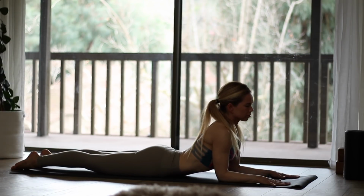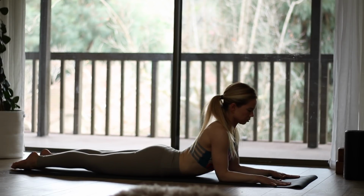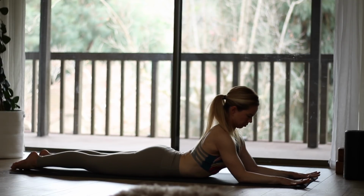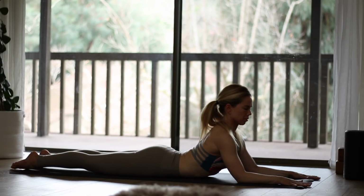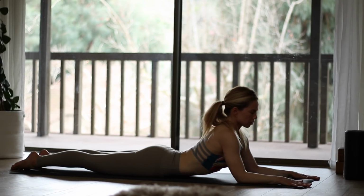Good, so you could see how it looks like in Stacy's spine, like there's a smooth curve running up her spine when she has her elbows right underneath her shoulders. But for some of us, it might be all in the lower back. So if you need, take the elbows forward more. I know I say that a bunch, but it's really important that you're getting the feeling of an even curve through your spine.